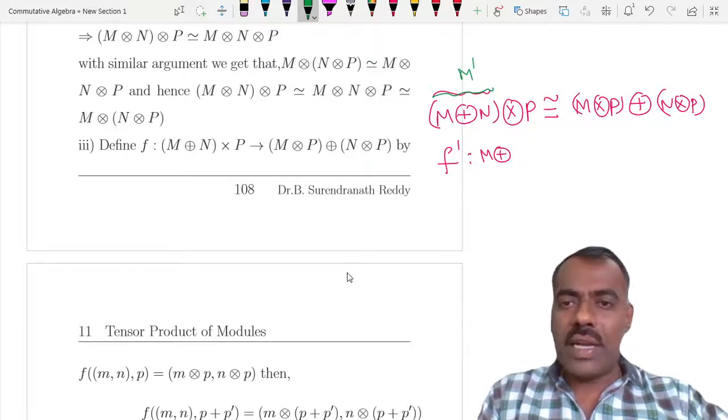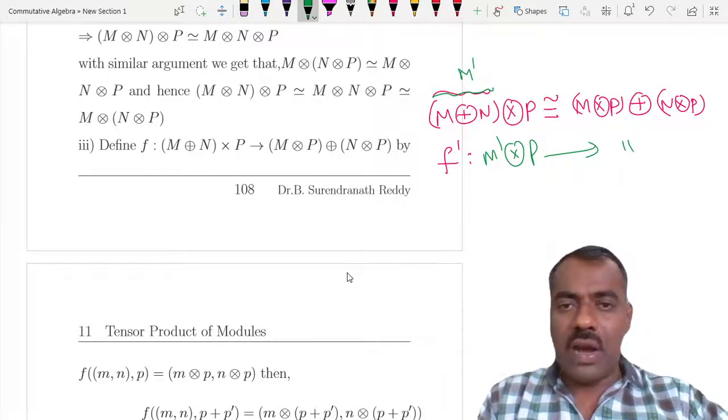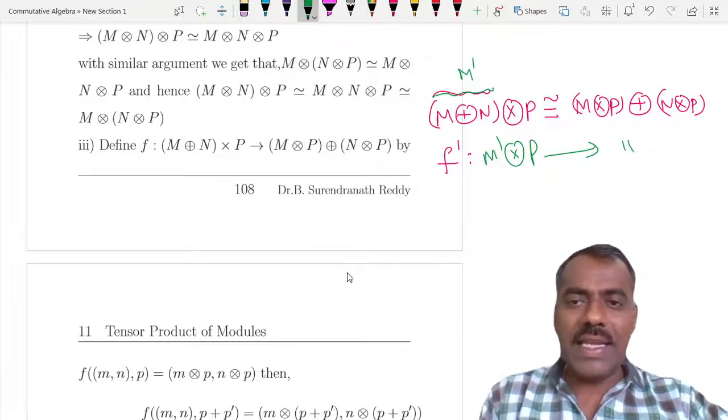We want to get a map from M prime tensor P to something. How can we define it? You define this, then show that it is bilinear.